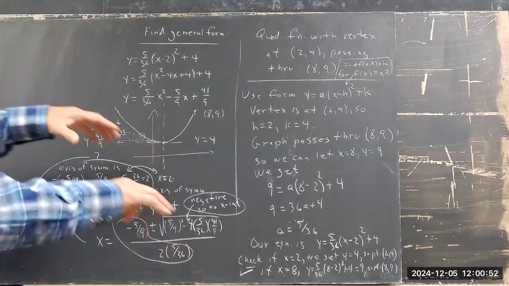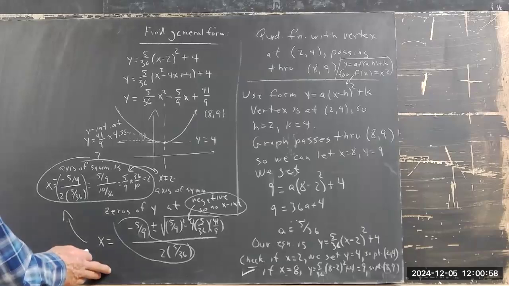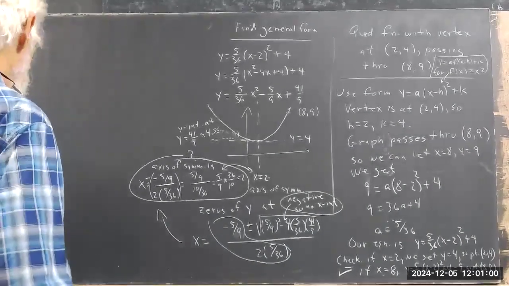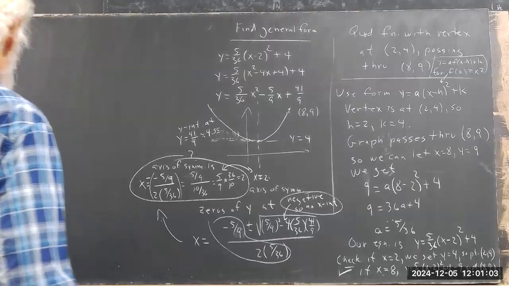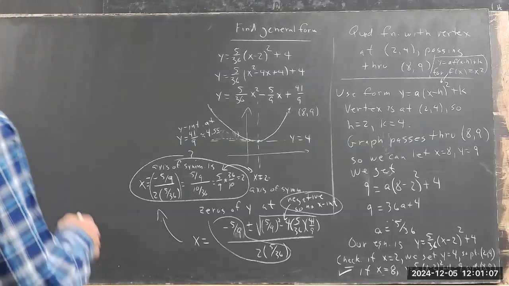So there's a whole lot of stuff about quadratic functions, how to graph quadratic functions, and so forth. Now let's look at what would have happened if we had chosen the other point for the vertex.